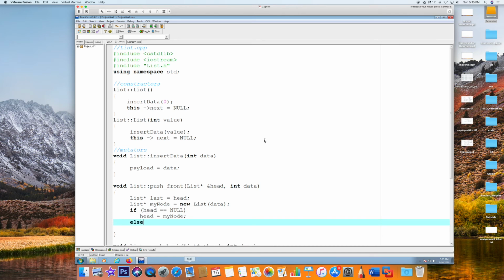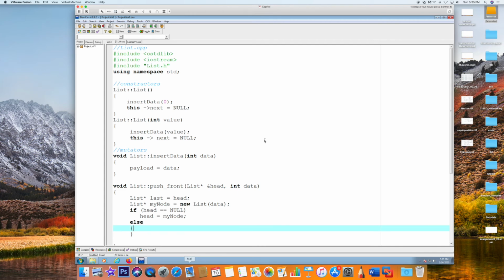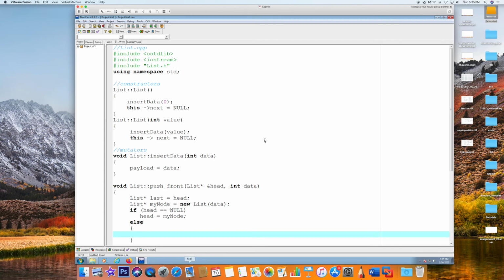Else, which means you just came back from another trip where prior to that you've inserted data, so the head is not null. Well, that's great, but now you need to go to the end of it. So you need to move that pointer last that I have there, or what we call a temporary pointer. You're going to leave head alone, but you're going to move the last pointer to the end. You need a while loop for that.